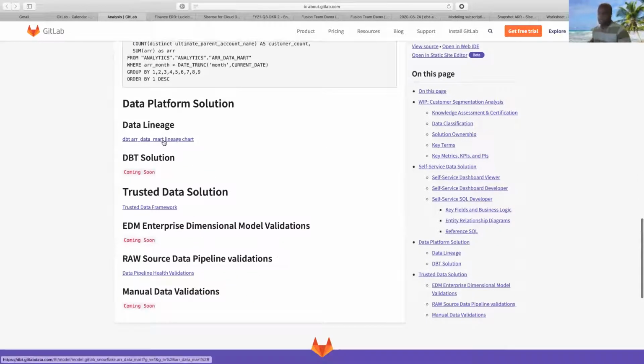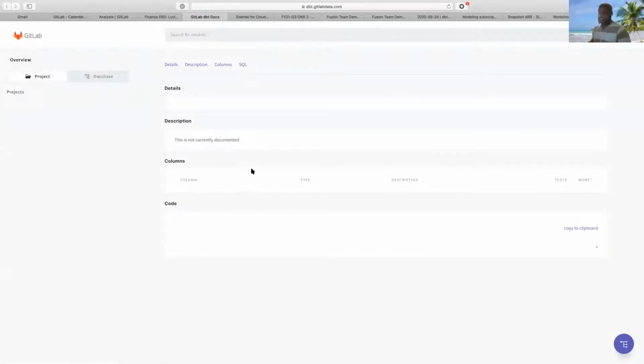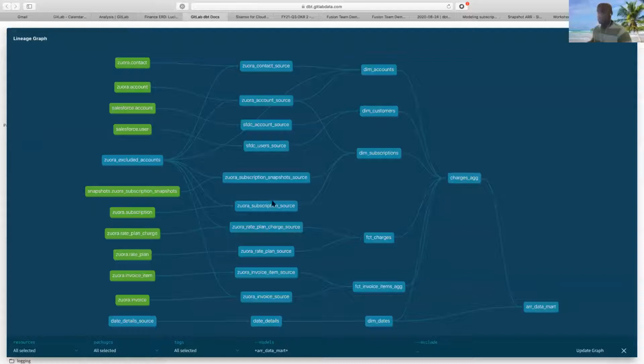Similar to the product geolocation, there's a data lineage chart, and you can see all the objects that roll up to build that model. I guess it's loading here. We'll let that load, and you can click in here and see what objects build each of these objects. So that's kind of cool. You can play with that.